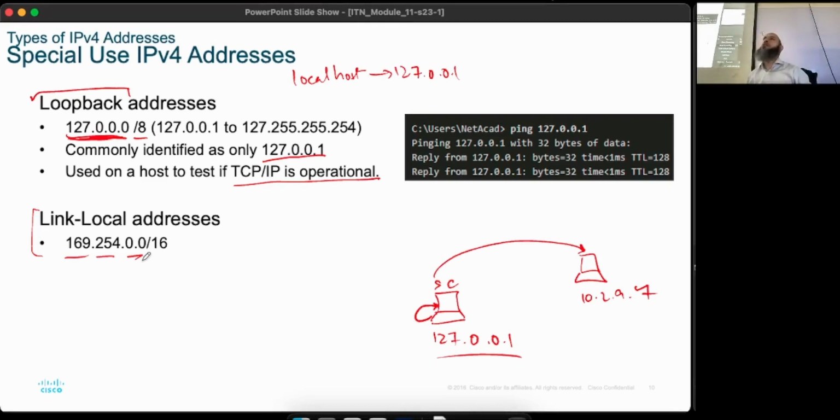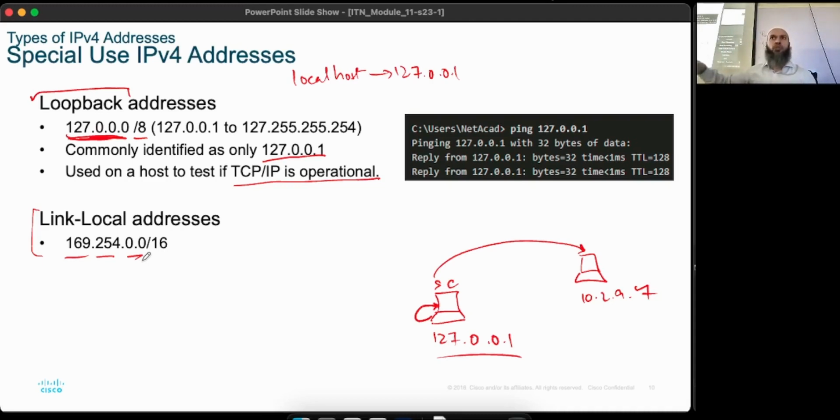Okay? Why? The reason given in slides and books and all the material is so that you can communicate with the device. Nobody actually does it. Right? You need to give an IP address either statically or through DHCP. So nobody uses link-local addresses, but it's there just so you have an IP address assigned even if you don't give it statically or with DHCP. Okay, so it's not very important.